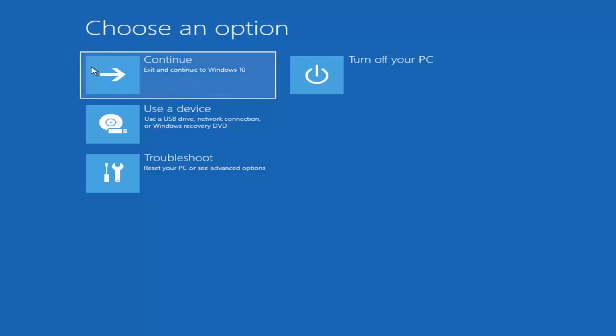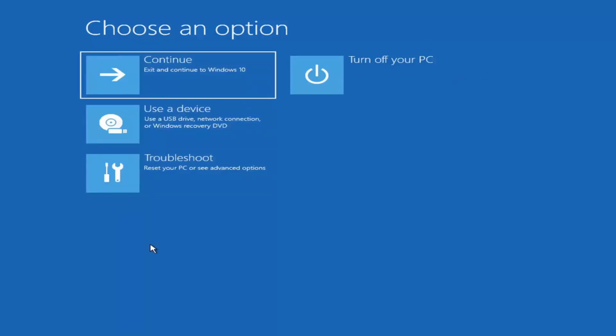So we're on the Choose an option page. These will look very similar whether you're booting from it directly within Windows itself, or if you're plugged in a USB flash drive with the media creation utility installed and you selected the recovery option. When you are setting up your Windows 11 or Windows 10 installation, there should be an option to repair your computer in the bottom left corner of the dialog window, one of the first screens that comes up. You select that, and then it would take you to a troubleshooting screen like you see here.